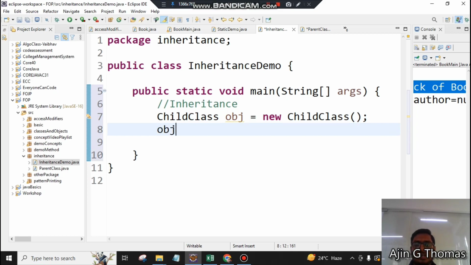So obj. Any data available in this? No. So I cannot store anything, I cannot take anything. Correct? There is no data. So we can create an object in this way, but there is no use of it because there are no fields to store or retrieve any values, right? So this is not an error. That idea I am giving. So I can create an object in that way.